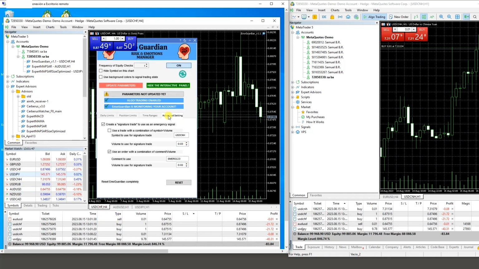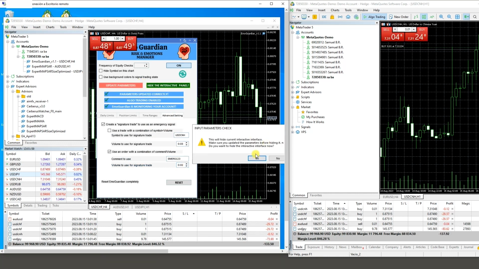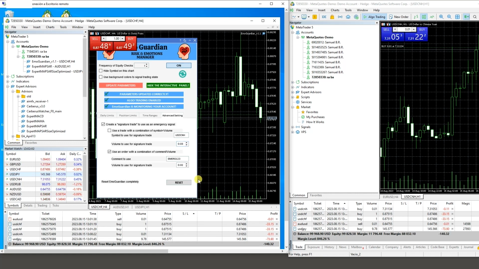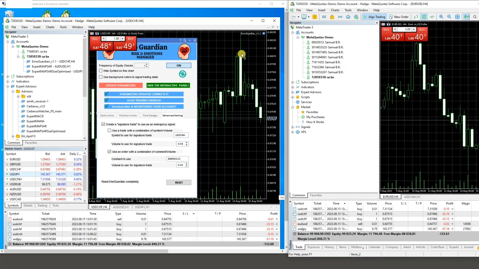Let's see what happens. So now we created this signal, which is emerge 1 2 3 and the volume 0.02. I click update, right? And now I hide the interactive panel. Okay, let's not hide it, let's leave it that way. So now what I want to do, same situation, there is some unforecast event, and I just want to kill everything.